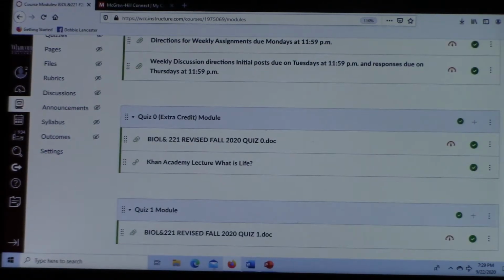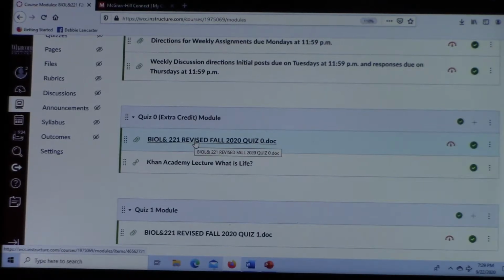Some of you are confused about where the weekly assignment questions can be found. So I'm going to the week 0 module. It's an extra credit module because the quiz is extra credit. You're not going to have a lot more extra credit throughout the quarter, so if you want to do any extra credit, you need to do it now up front with these quizzes and the lab tutorial. I'll come back to that.